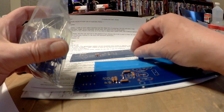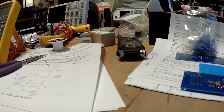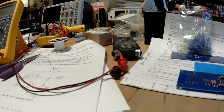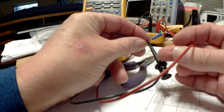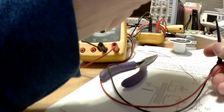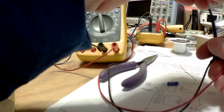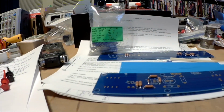The problem is every one of these I've tested is far closer to 1.1 ohm than it is to 1 ohm. If we grab two and measure them here, hopefully you can see that. You can see they almost all are reading about 1.12, 1.13, 1.14. They claim to have a 5% tolerance, and this is outside a 10% tolerance. So I'm not thrilled with these parts. And sadly, that seems to be the way things go these days.